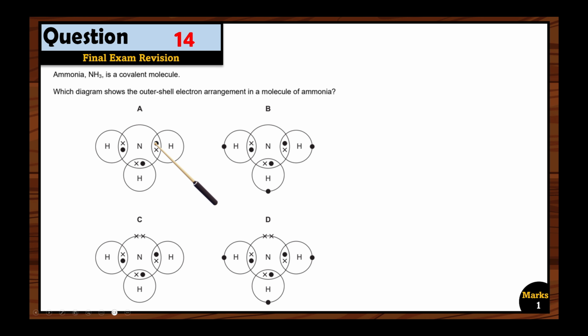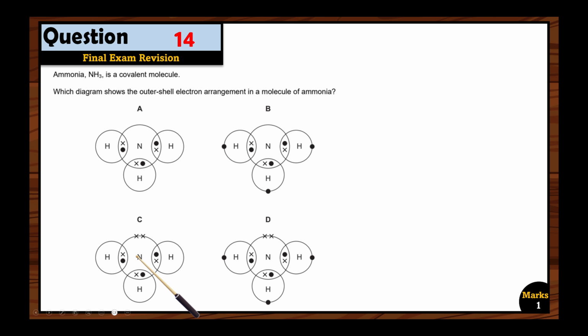So can you see in any of them there is an electron outside? In this one, we can see 1 electron is here and 1 is inside. It means this is wrong. It is showing hydrogen has 2 electrons. That is wrong, right? This one also shows hydrogen has 2 electrons. That is wrong. So only option A or C can be correct. Now let's see which option is right.